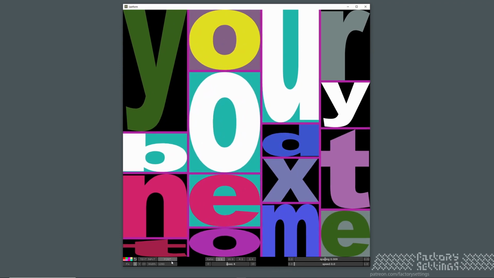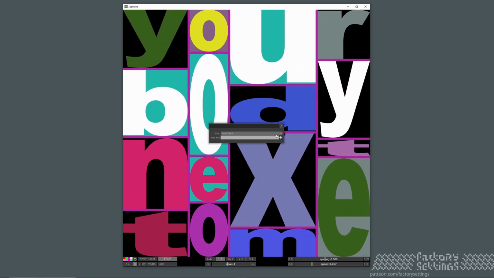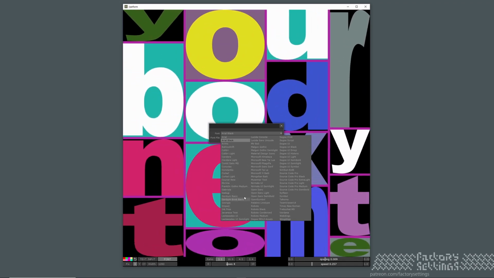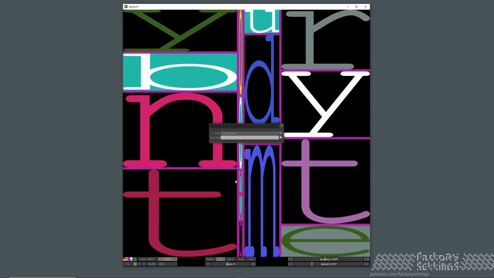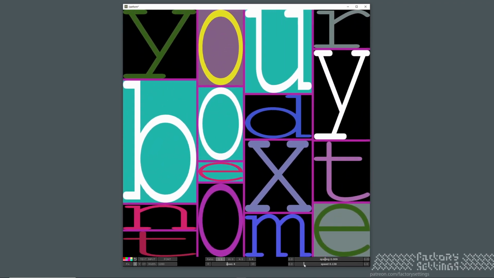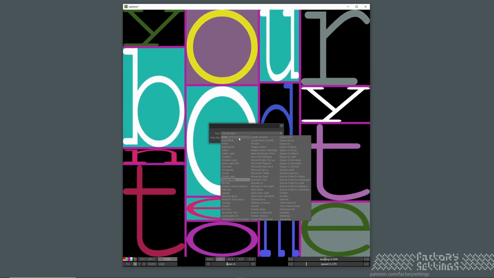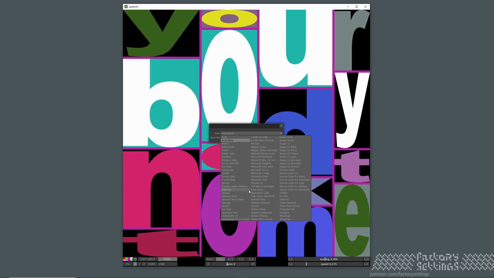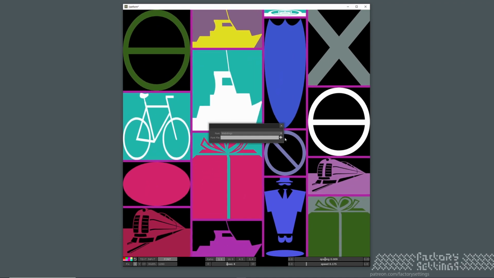Last input, the font section. You can load a font file, or you can press this drop down menu, pick any installed fonts like this one, and it will change immediately. Gives a different vibe. I personally like the Arial black a lot because it's nice and fat.